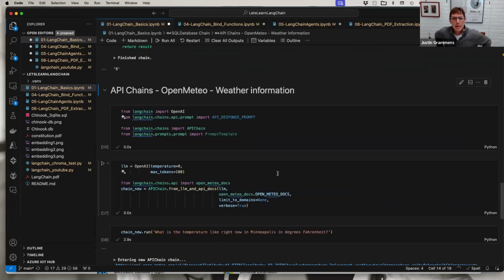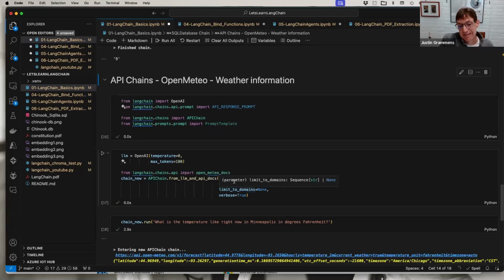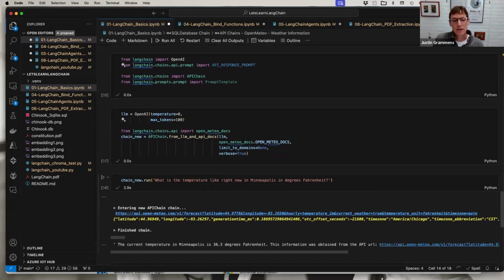The other thing that I think is pretty cool, and again, these are just one of the many chain options that are out there, is actually being able to call APIs. And so in this particular example, we're going to use this service called OpenMedio. We have a chain called our API chain, and we can pass in 2 different things. We can pass in the large language model, and then we can pass in a link to their docs. So this system is going to take a look at the OpenMedio docs, and based on what's there, it will say, okay, if you're asking for a specific thing, here's the HTTP query I need to build, and I'm going to go ahead and execute that query, right?